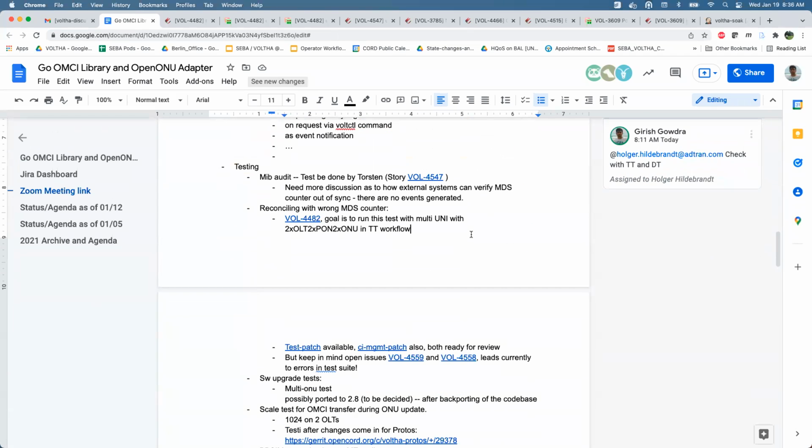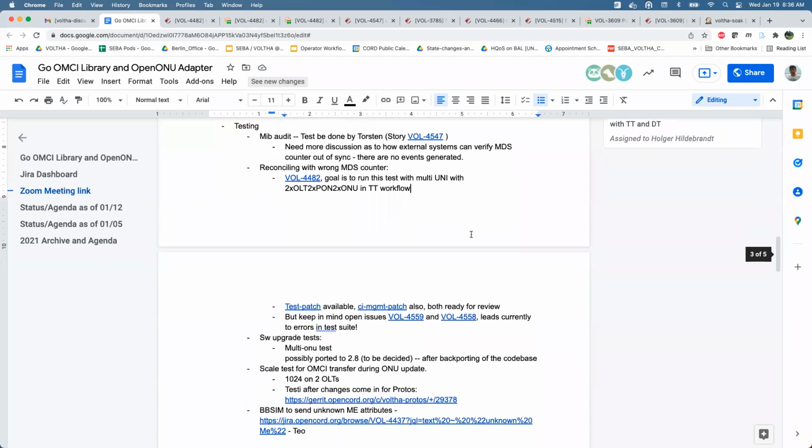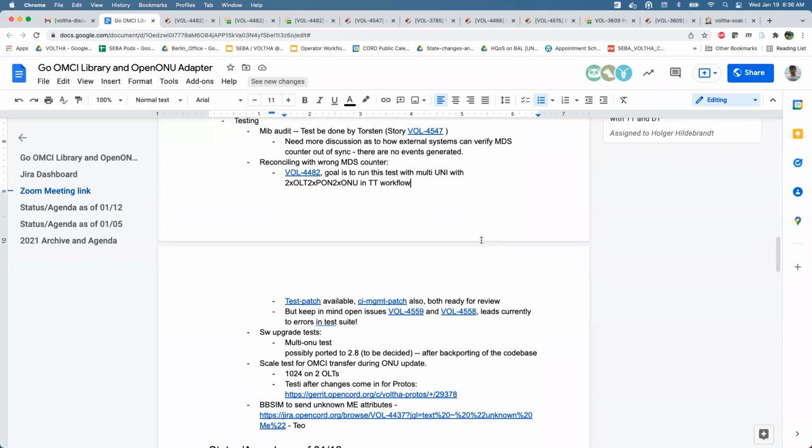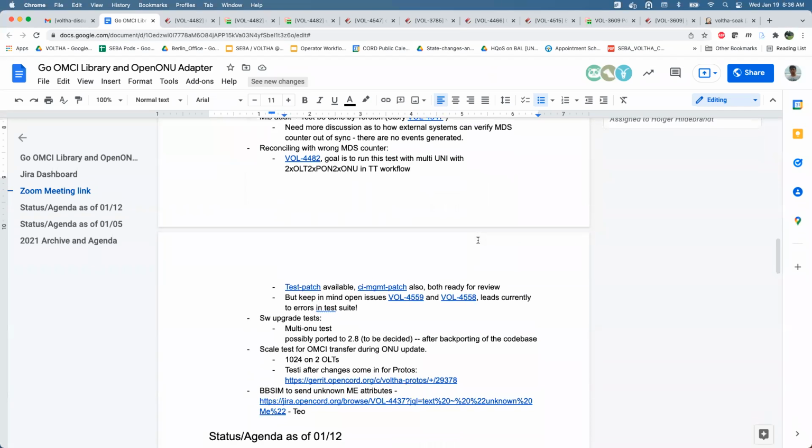You can check it later. Go ahead, Thorsten. Both Jiras are there at the end. 4559 is the one, I think, from Holger, and 4558 is the other issue Holger already mentioned above.